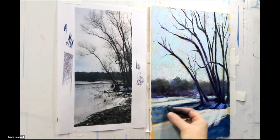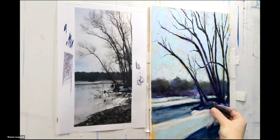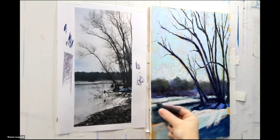So this is like a navy that I have in my hand. It's a little darker than it should be, but I'm going to put some lightness on top, just to get those little stripes in there.